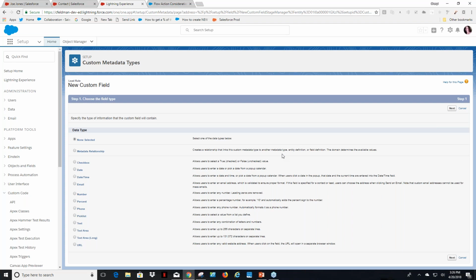But you could have a field for IDs for your user or queue, and then you could do it that way and house it this way, and then it would always deploy. But your user IDs and things like that may be different from production to sandbox and things like that. So that's something to be wary of, but that is a good use case that you could definitely do.